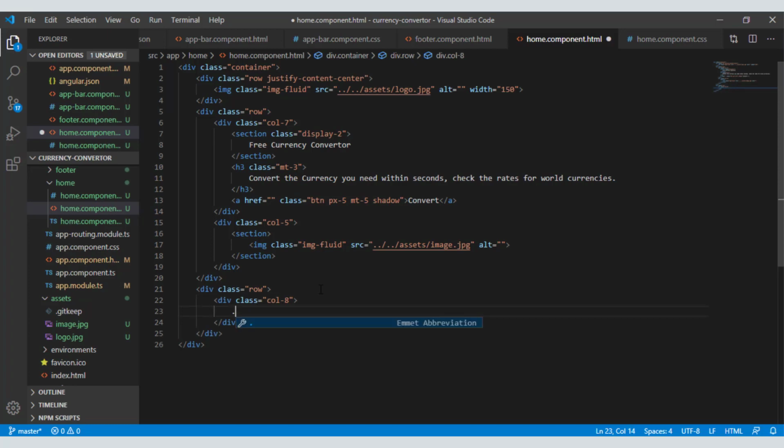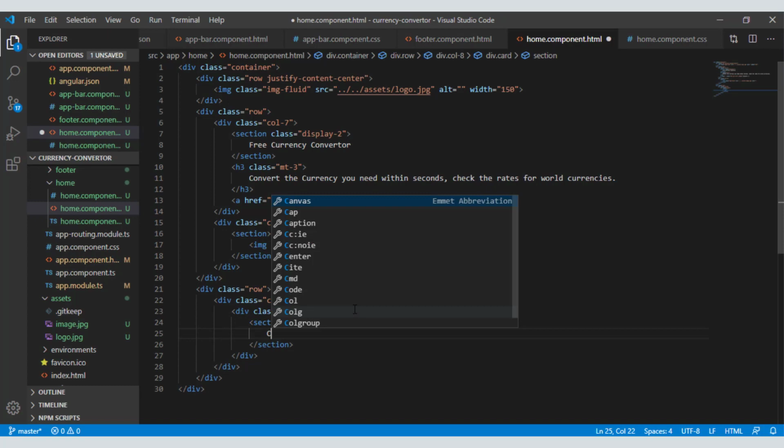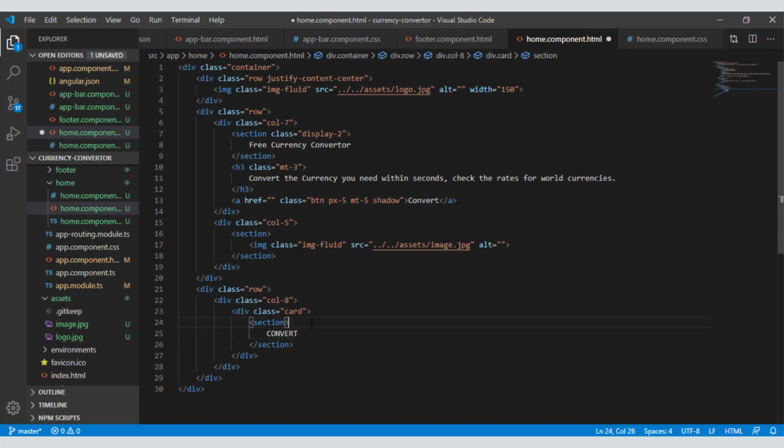And inside this column I'll create a div with the class card, and inside that we need our text convert, so we'll put it in a section. Let's say convert, and we'll give it a class of display 4 to increase the font size and the font weight set to 400. Let's save it.